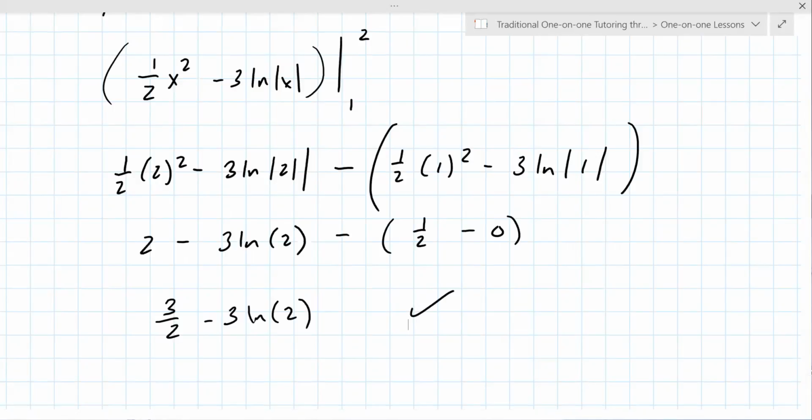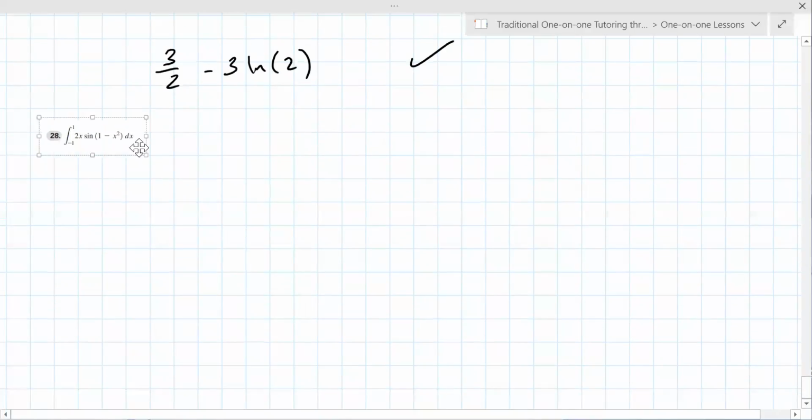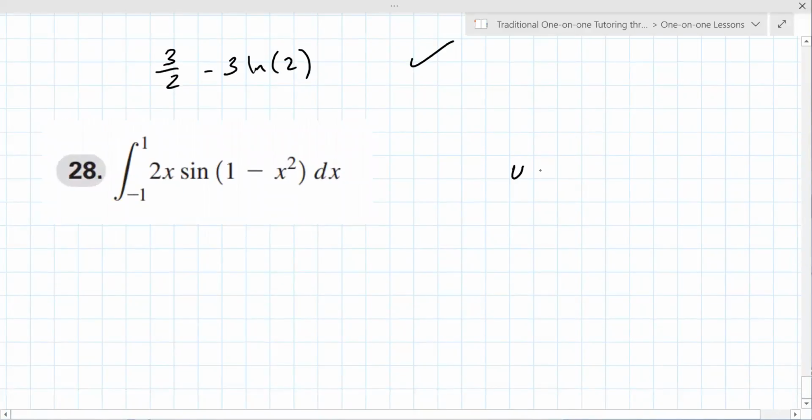All right. Number 28, we'll do this, and then we should do these other questions that I see here. All right, so this is a U substitution problem. I don't know if you know this yet at this point in the course. I'm not sure why they have it here, other than they probably think you can say, oh yeah, the antiderivative of sine is minus cosine, and the derivative of the inside function is -2x, and that goes with that. So somehow you're supposed to do this, but it's really a U substitution problem.